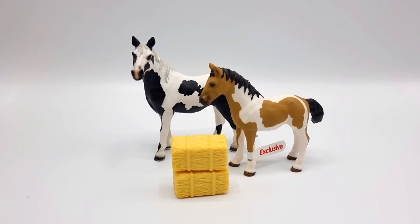That was my unboxing video of this Schleich Farmlife scenery pack with the Pinto Mare and exclusive Pinto Yearling. This set was released in 2015 and retired in 2016, so it's not easy to get a hold of anymore — though not impossible, as I found these on Amazon. I can highly recommend them because both models are really gorgeous, and you can never have too many straw bales or hay bales depending on how you want to use them.